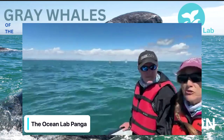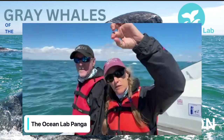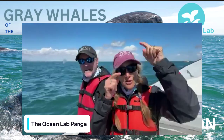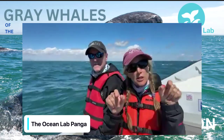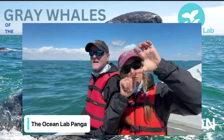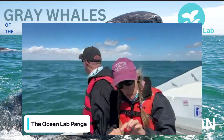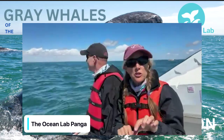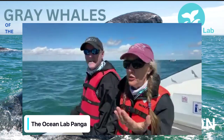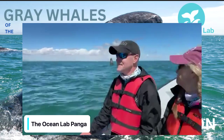So females have their reproductive tract and their anus in one long slit on the underside of their body, like from here down. And on either side of that long slit, they have two little slits where those mammary glands are housed. Males have one little slit towards their belly button, that's for the male reproductive parts, and then one little slit towards the end, which is their anus, and they don't have the two little slits. But again, unless they're laying on their backs as they're swimming right by, it is very difficult to tell.